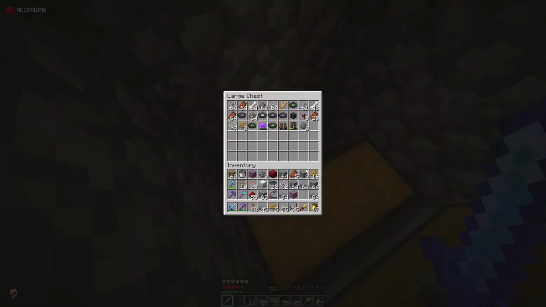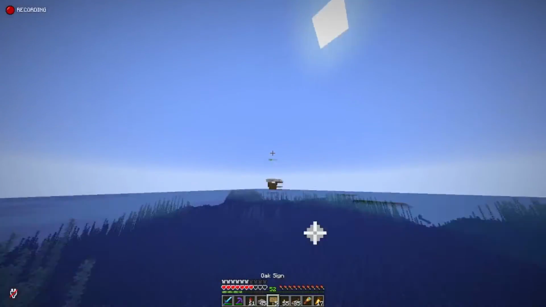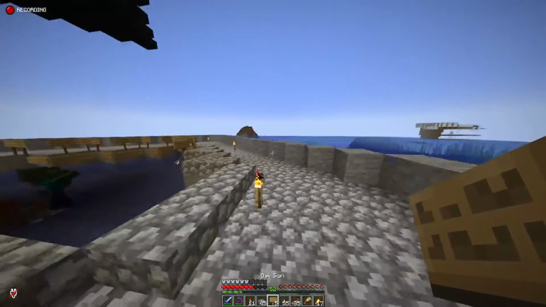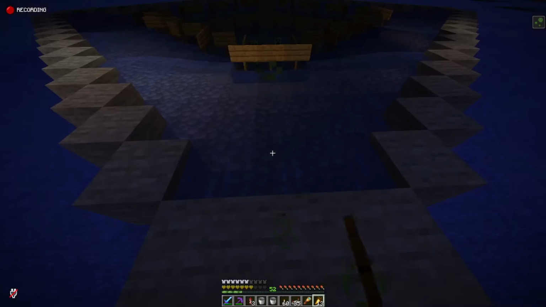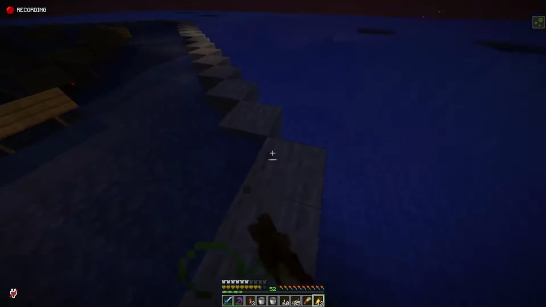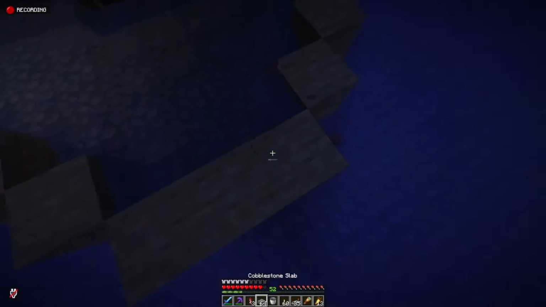Take a look. Oh my god, we got 2 more music discs. No way. This is crazy. Oh my. This is going so well. And done. Now we have a bigger catch chamber. All we need to do is just spawn proof up here, which requires some more cobblestone slabs.